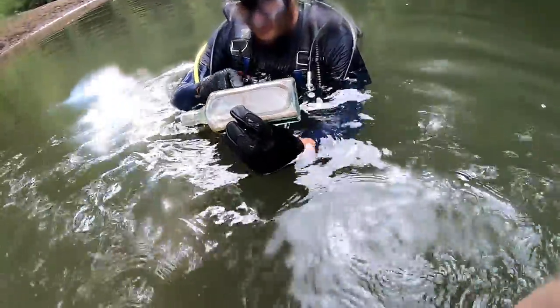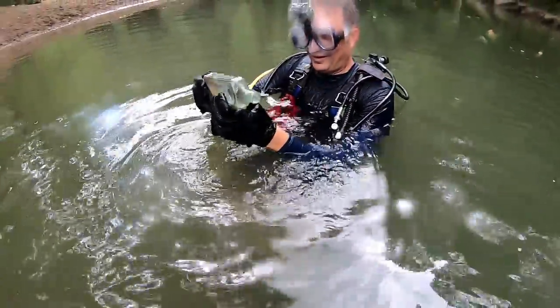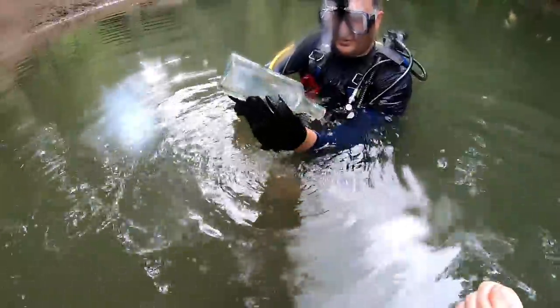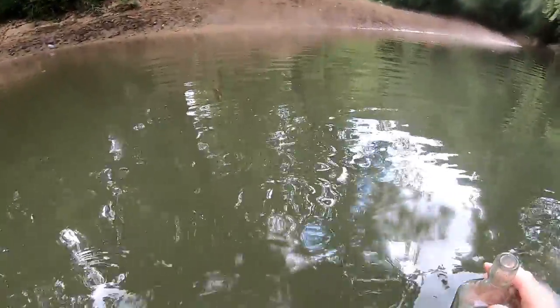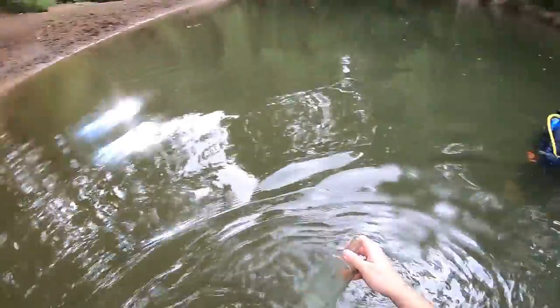We'll stick it over here and keep going — we need to search right there because they usually catch in the same spot. The same principle applies on the bottom as it does on the top while creek walking. The amount of silt on the bottom can camouflage a bottle, so you're really looking for shape, not color. That's exactly what we're doing the entire time — looking for the shape of a bottle, hoping something will pop out and catch our eye.